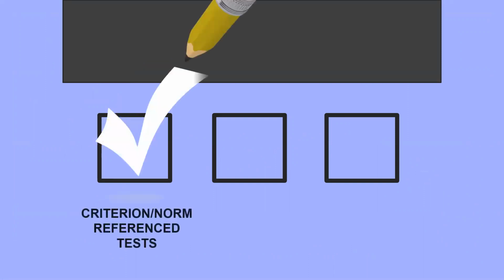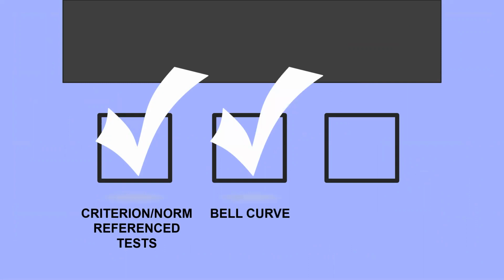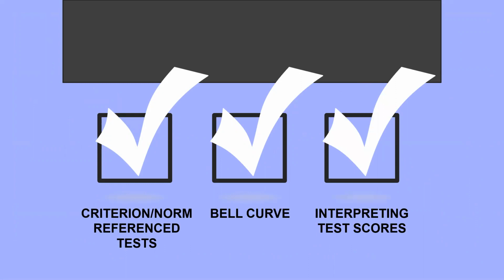So looking at some of the things that we're going to talk about today, just to give us a little bit of a roadmap and what to expect, we're going to be looking at criterion and norm reference tests. What are these? What do these mean? How are they assessed? How do we get the scores? We're going to look into all of that. We're also going to take a look at a bell curve, and then we're going to interpret some scores using our bell curve. So how do the scores that we get from these norm reference tests get plotted onto our bell curve, and then how do we as teachers interpret what those numbers mean?